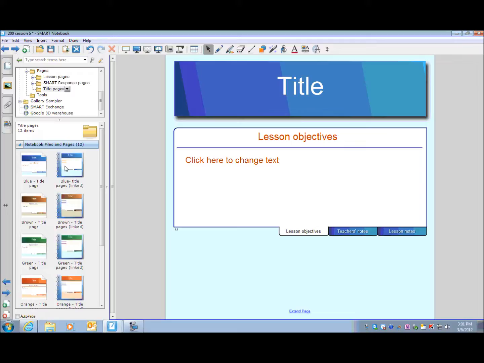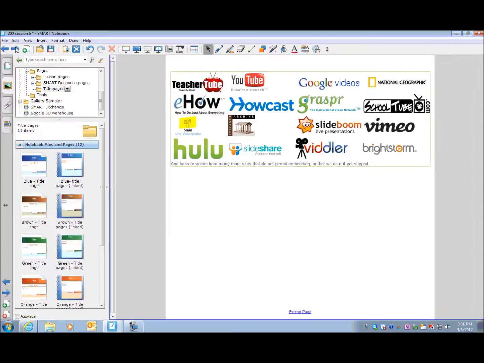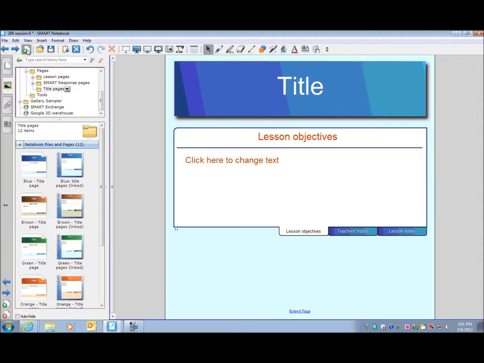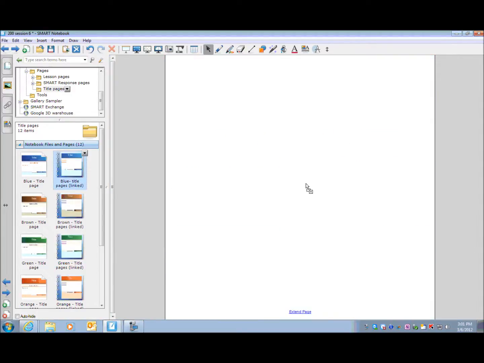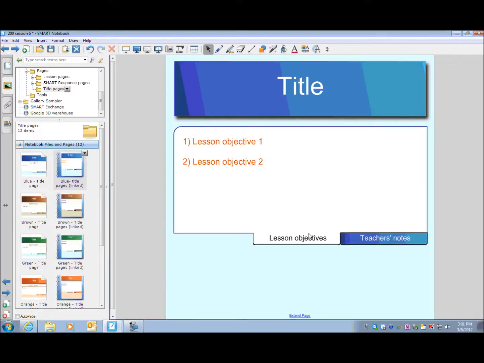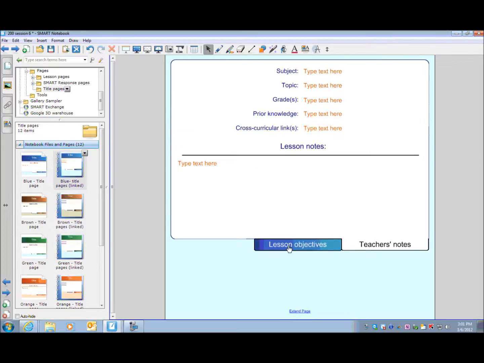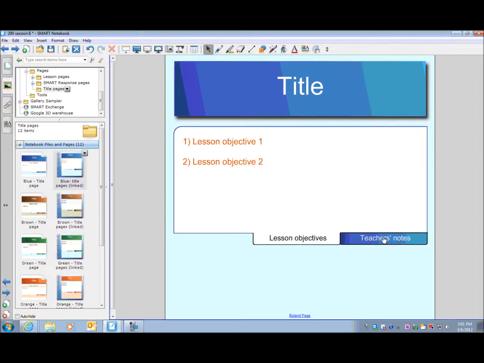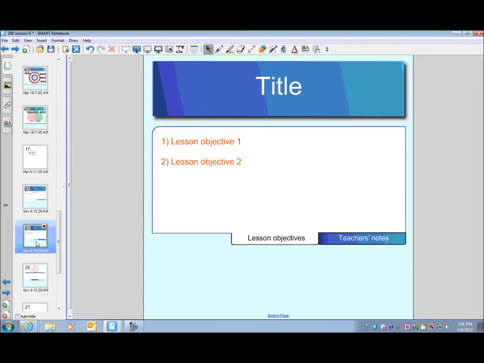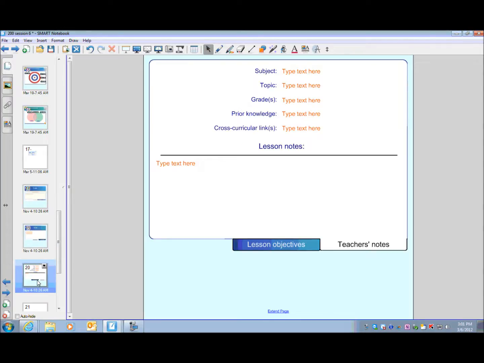The next one here, this blue title pages linked, let's do a new one here and see what all these linked home pages look like. When I pull this in, now you'll see I still have my 2 tabs, but instead of the tabs jumping, and it looks like the page didn't change, actually this is a link. So if I look at my pages here, now I dragged this page in, but it's also created a second page, and it's also created this link that's going to link to that second page. So when I click this, it's actually changing pages.